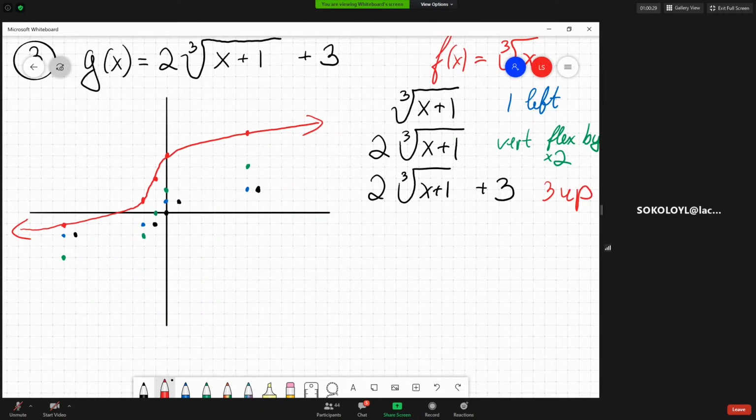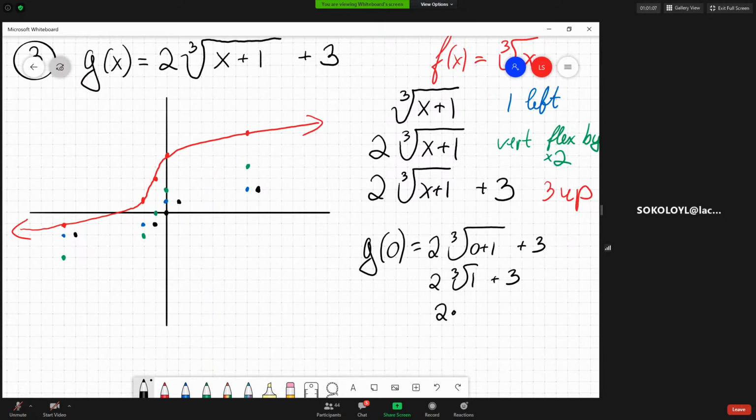And it's always a good idea, at least mentally or just for checking purposes, to plug in one of the points, maybe this guy, and make sure that it actually works out. For example, I know that the x-coordinate of that point is 0. So let's find what is g of 0 and see if it corresponds. If it does, that means we're probably okay, not necessarily, but probably. But if we don't get that point, then I will have to go back and check my work. So this is 2 cube root of 0 plus 1, plus 3. So it's 2 cube root of 1 plus 3, 2 times 1. So that will give me 5. Let's see, 1, 2, 3, 4, 5.